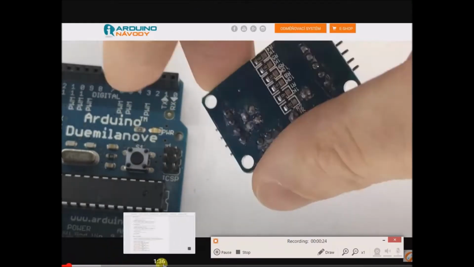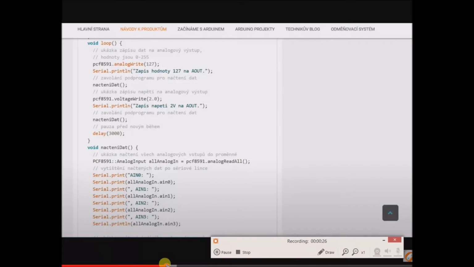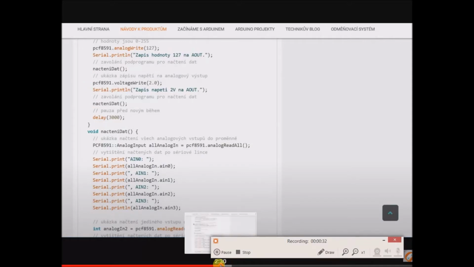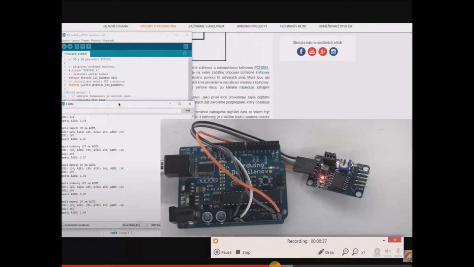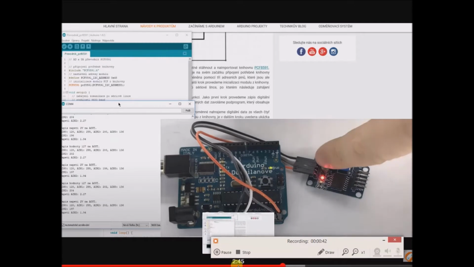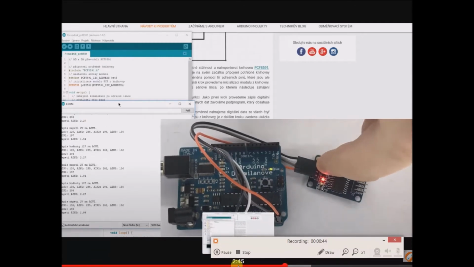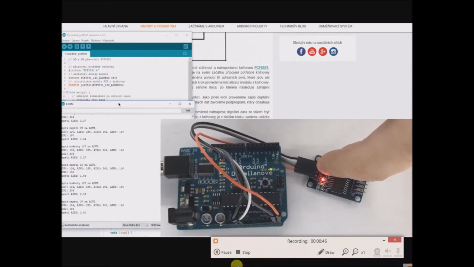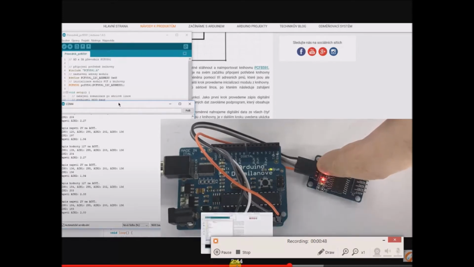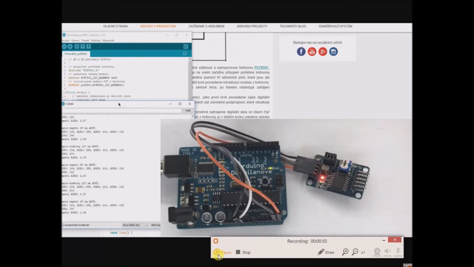One of the challenges is that most sample sketches I have found make use of relatively sophisticated libraries. So I've had some trouble making my own modifications and experimenting with the PCF8591 module.